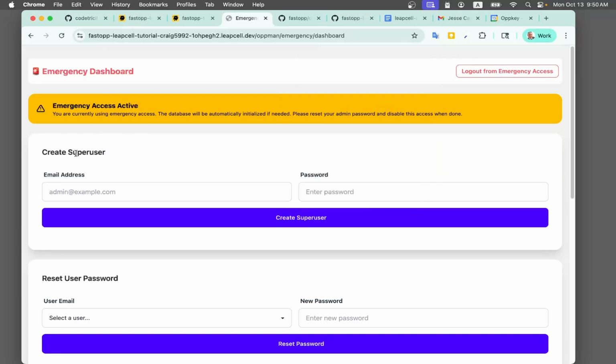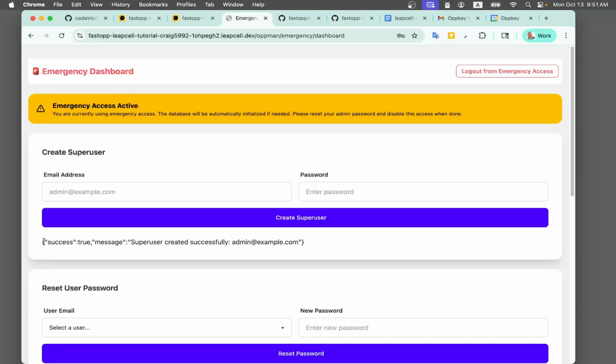It said success as the log message. And now there's an opportunity here to create a superuser. In this example, which is not a good email because it's not real, I'm going to select admin@example.com and then admin123. You want to change this. I'm going to press create superuser.